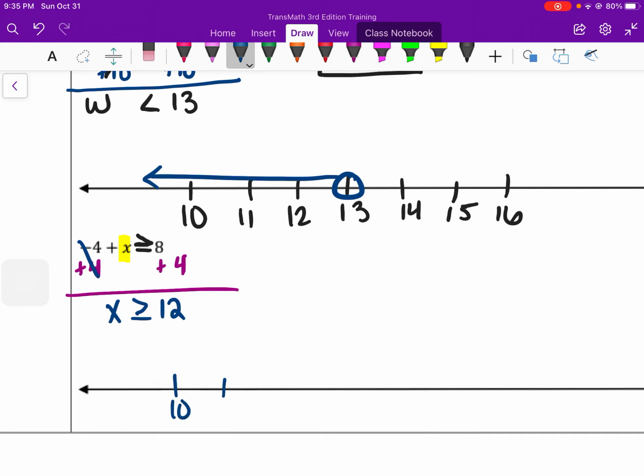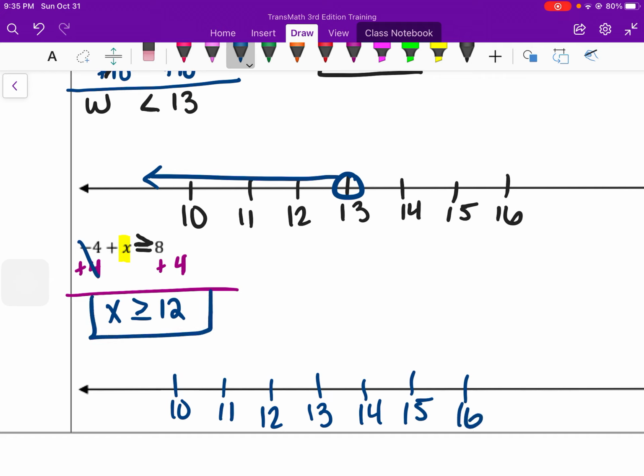So we could use the same number line we have up here because 12 is very close to 13. So our answers are all our x values that are greater than or equal to 12. This time it does include 12, so we draw our circle at 12 and we color it in because 12 is part of our answer, because it's equal to. And then all the values that are greater than or equal to 12 are to the right on the number line. And then we draw an arrow at the end here to indicate that even though I only graphed up to 16, this number line does continue infinitely in that right direction.